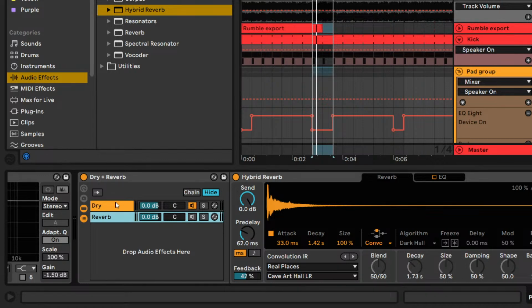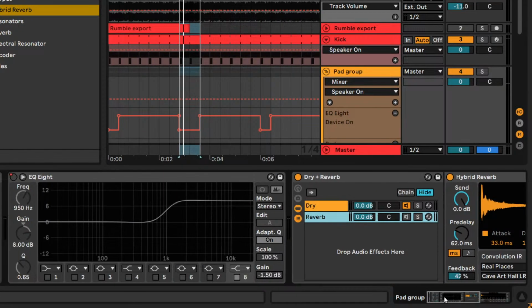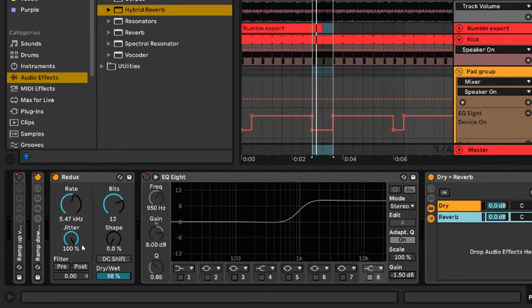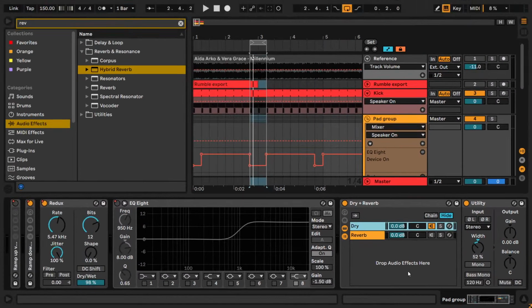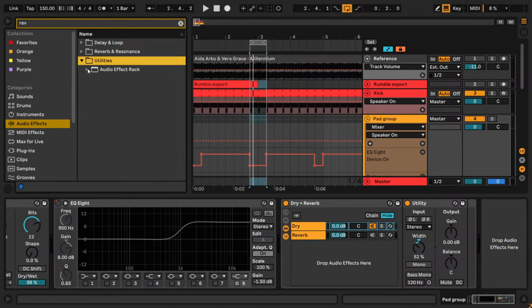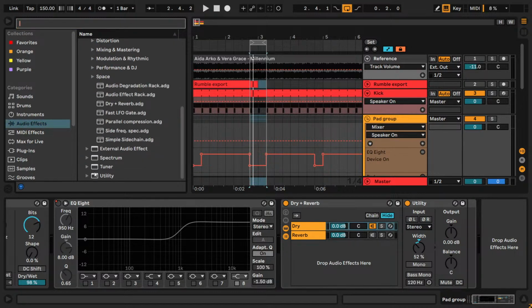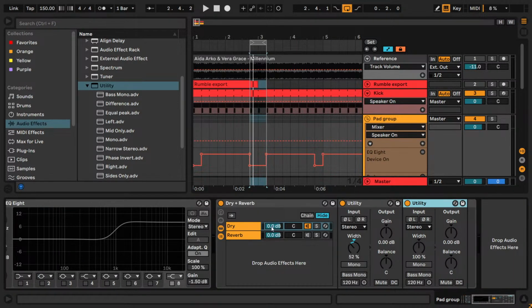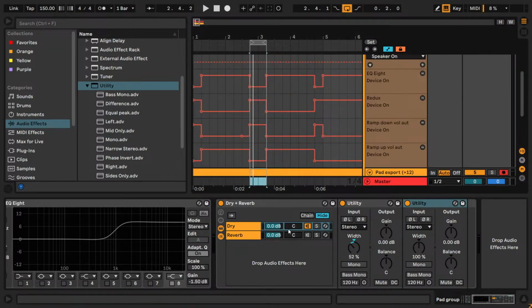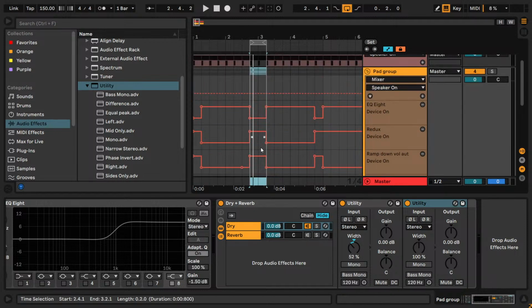Let's adjust the volume of the dry pad sound in relation to the kick, and then we will adjust the volume of the reverb in relation to both the dry pad sound and the kick drum. And for that I will use a separate utility. Of course, because I want to leave these faders for automations if I want to automate the volume levels while arranging the track.